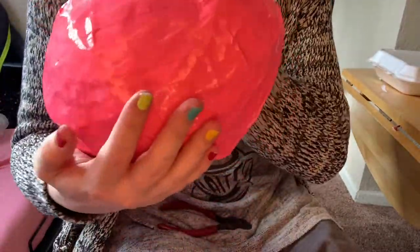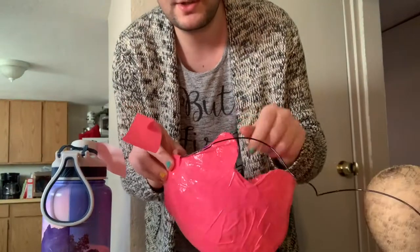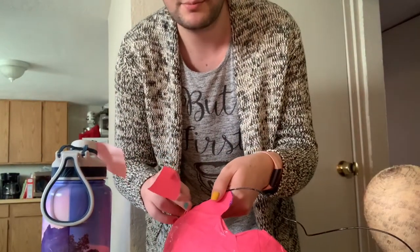Alrighty, and there is the headpiece. It is a helmet, a bubblegum helmet. Probably could add some more tape inside, but you don't want to do that too much because it gets real sweaty. We made some little ear flaps, or like sideburn flaps, and so I'm taking the wire and putting some there too, just so it covers the side of my head.